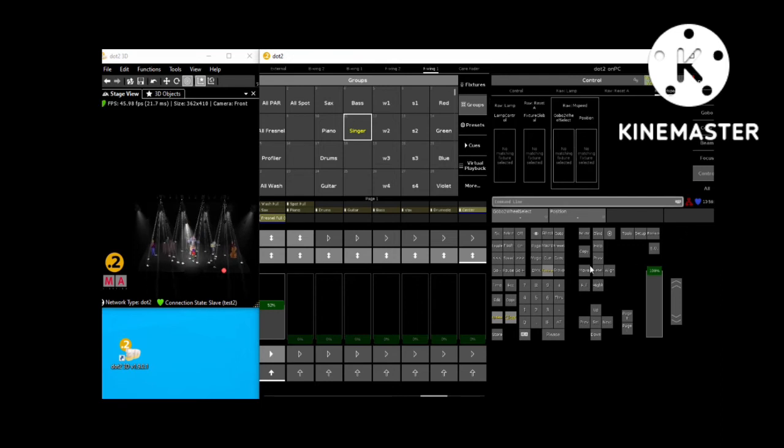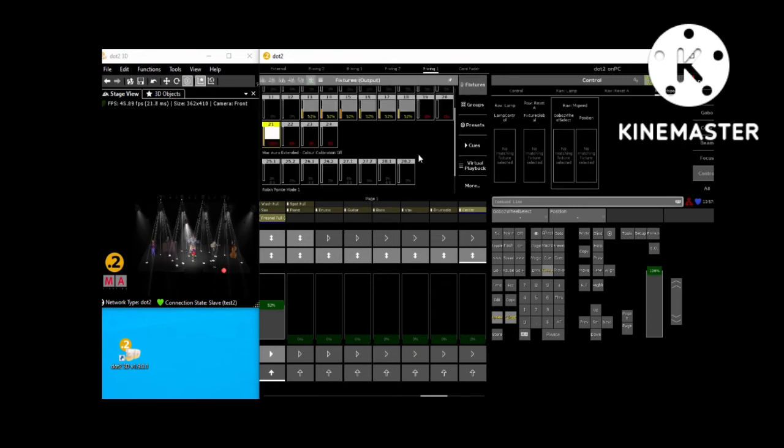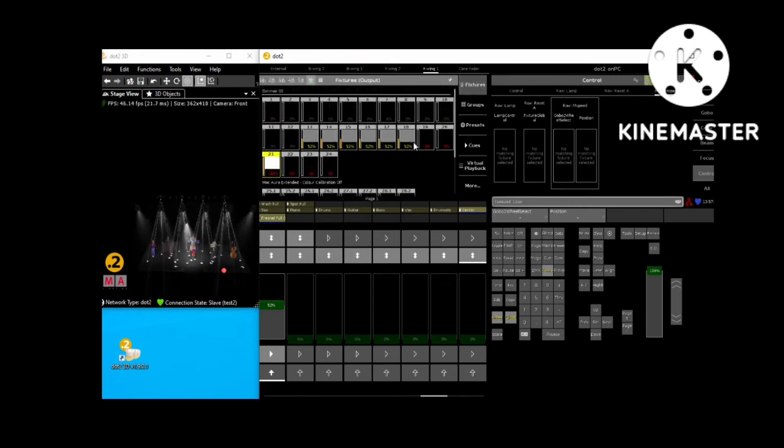This means now I have to take a look which front lights there are. We said the front lights are here the profilers, these are the front lights. So it's from 14 to 17.